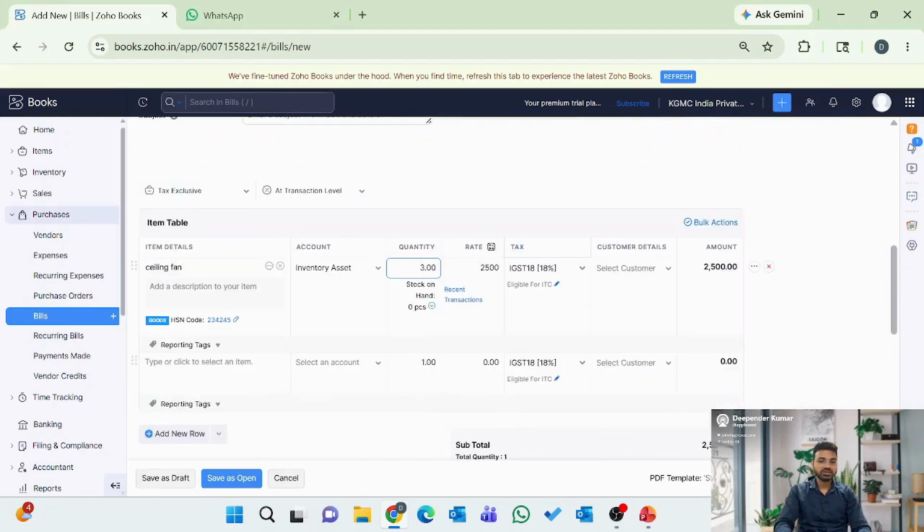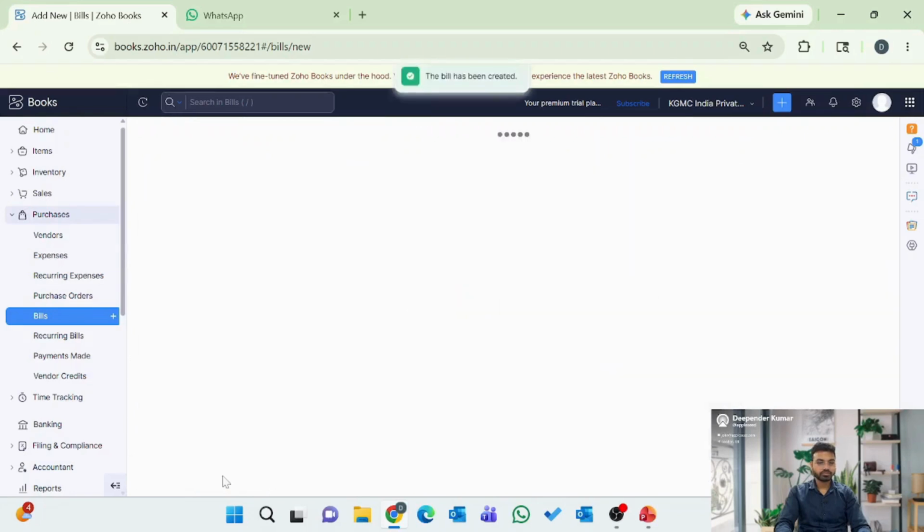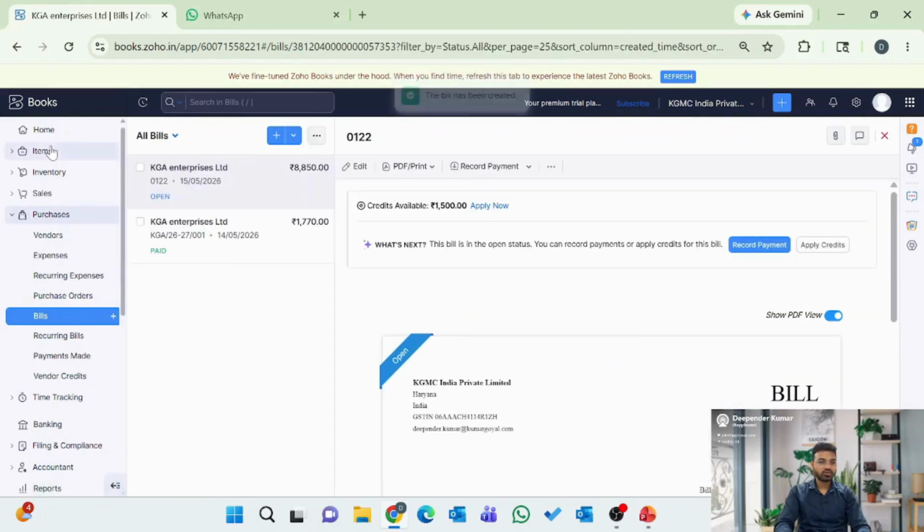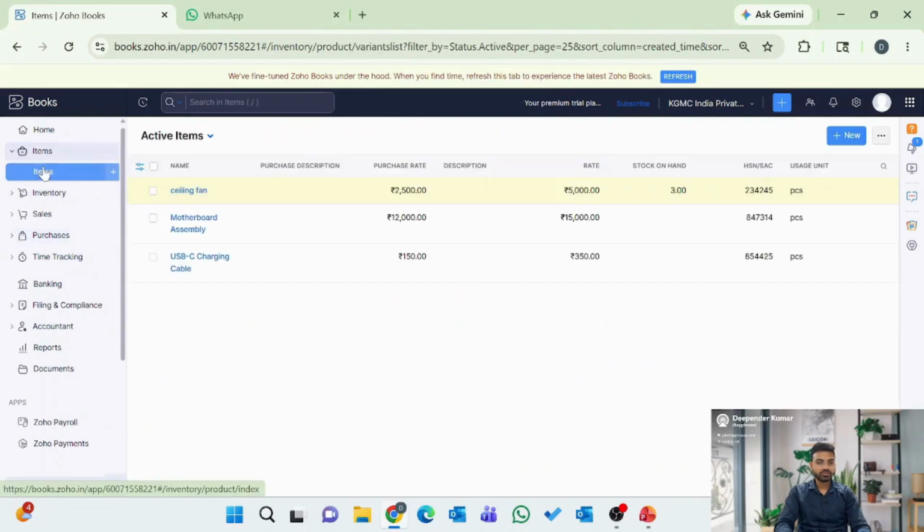So I have purchased 3 ceiling fans. Now I save as open. It is saved. Now if I go to the items, you can see my stock in hand is 3 units.